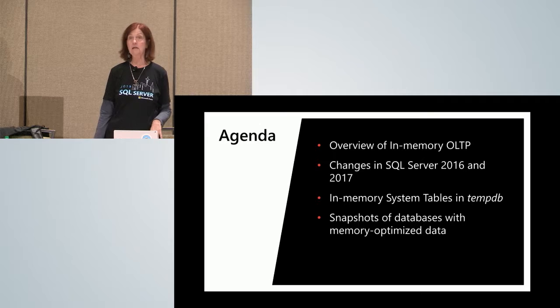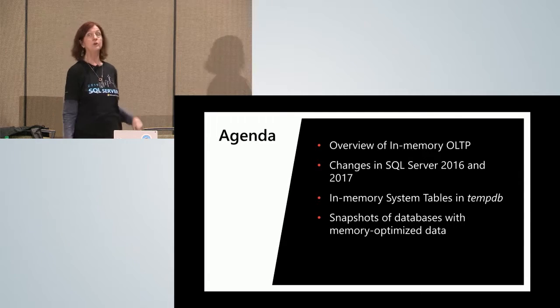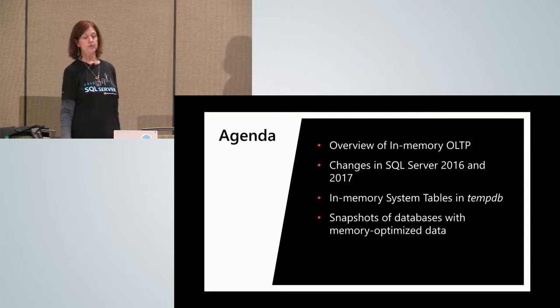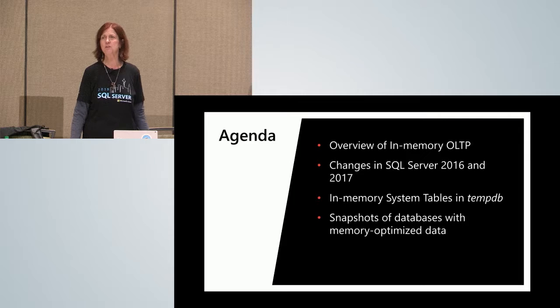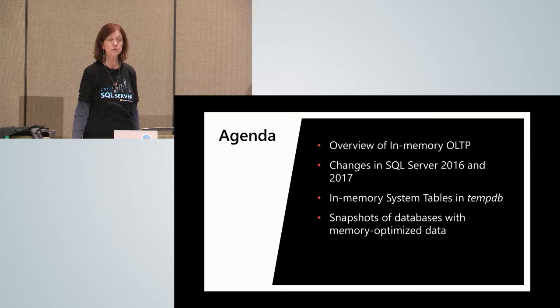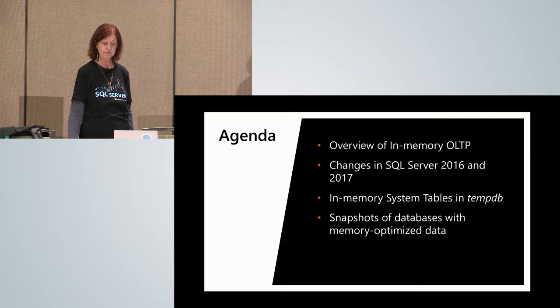As I mentioned, I'll give you a basic background of what in-memory OLTP, codenamed Hekaton, is all about. We'll look at the changes in 2016 and 17, but those will basically be bullet lists. This changed, this changed, this changed. But then there's 2 new 2019 features that we'll go into detail on and actually have some demos.